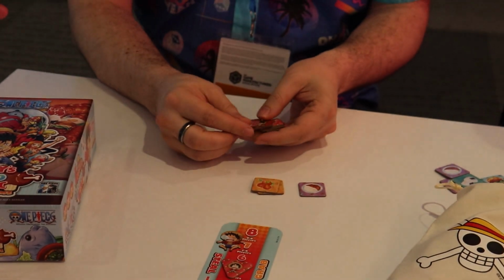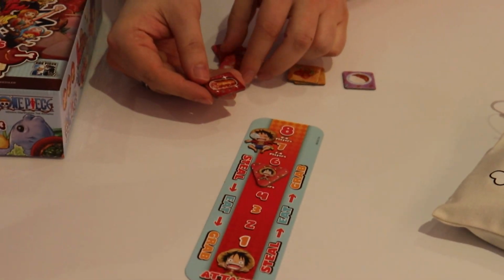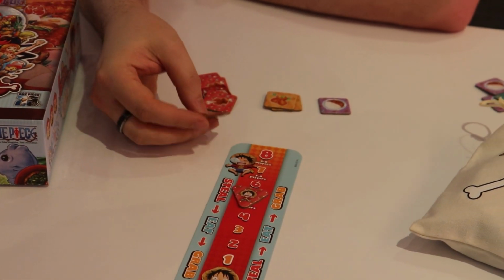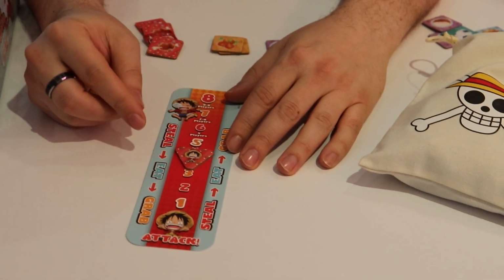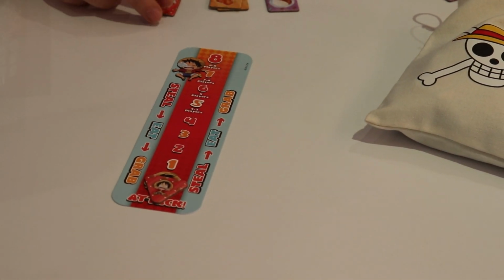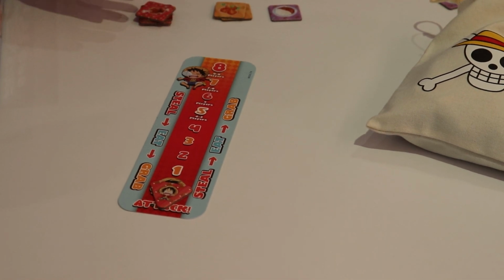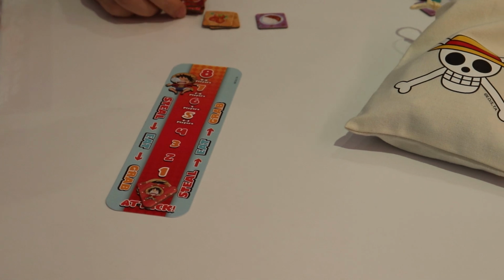Meat is also a little dangerous, though, because these juicy meat tokens here, which are a little bit darker red and have a juicier piece of meat, whenever one of those is pulled from the bag, the Luffy tracker goes down. When the Luffy tracker hits 0, Luffy is drawn to whoever has the most meat at the time, and they will eat all of their food. That will signify the end of a round.